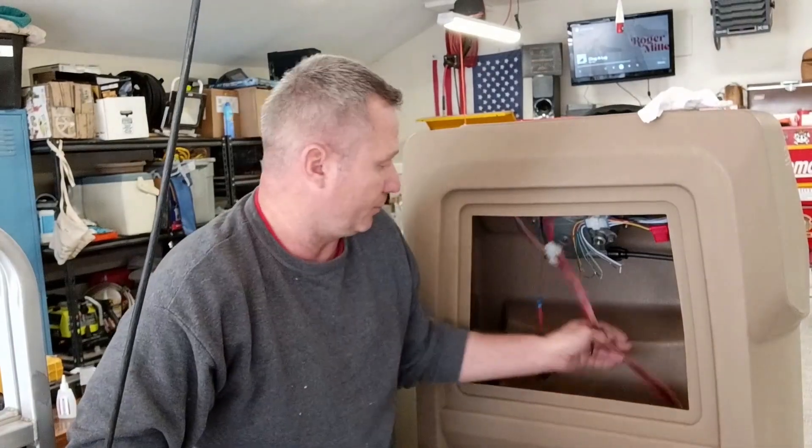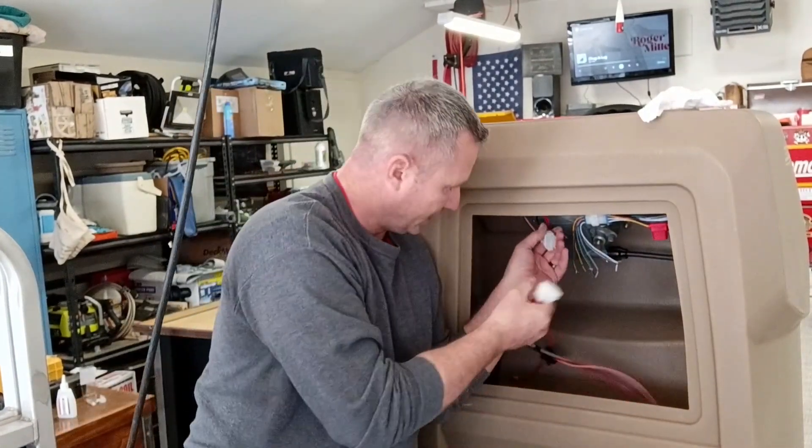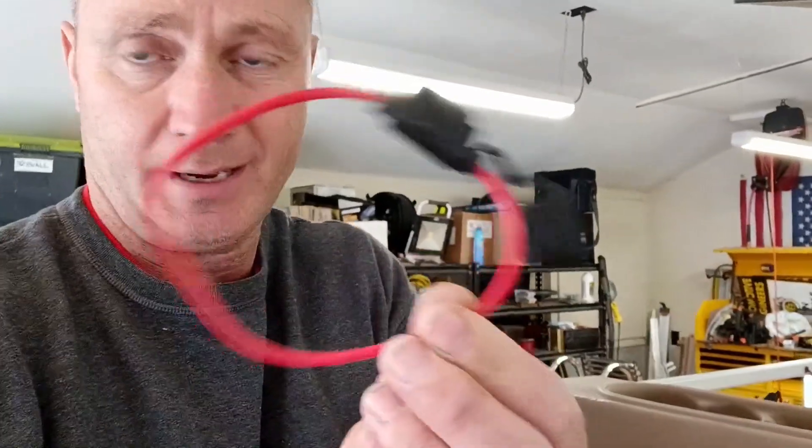Real quick, I'll talk about the wiring. I put in a new wiring harness from pontoonstuff.com because mine was not good. All the wires are designated by color for what they go to. I can see orange for the horn — I already have my horn mounted down there. When the harness comes up into the console, all the wires come up in this bundle right here, and then it has a pigtail. I attach my pigtail to inline fuses that I got on Amazon.